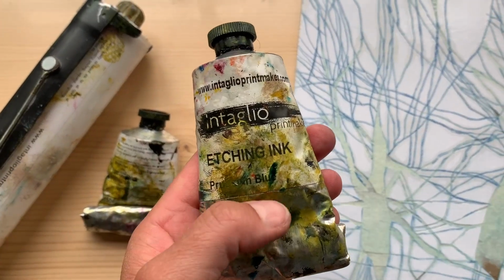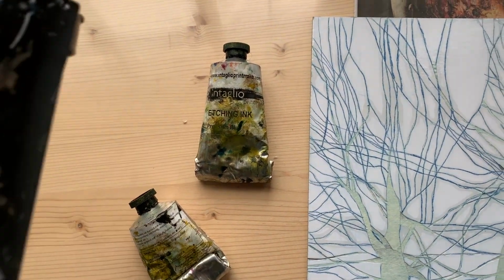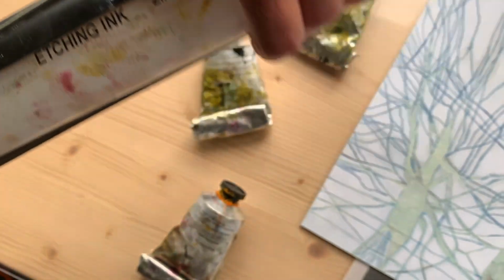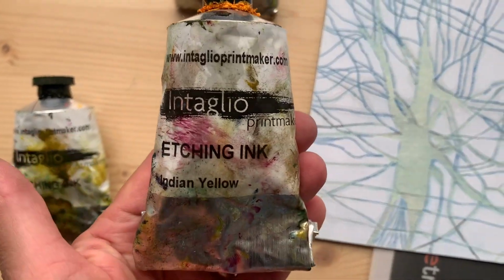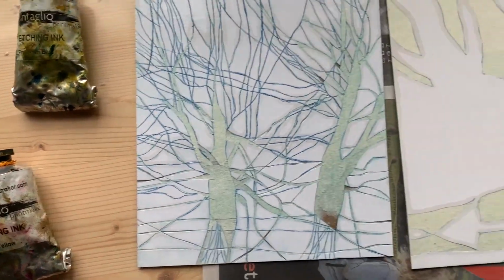So I'll be using Prussian blue mixed with zinc white for the blue bits in the sky in between tree branches. And for the green, I'm going to be mixing sepia with Indian yellow, and that should give me a nice green. So here's my paper, 300 GSM Snowden, being soaked.